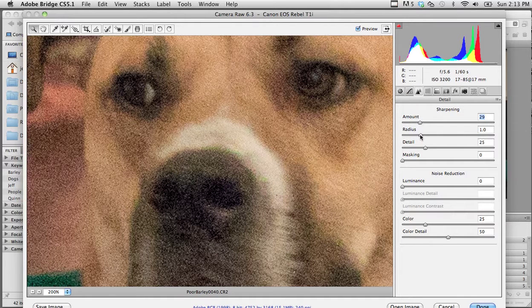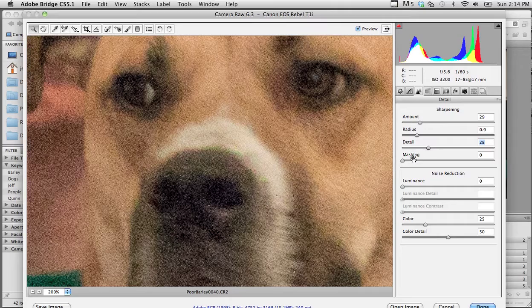Okay, radius. So the more you jam this radius up, the more intense your sharpening becomes. And so again, with the radius, if it's something like architectural with a lot of detail, turn this up a hair more. If it's something without too much detail, turn it down. I tend to not use this over 1. Maybe like 1.2, 1.5 would be the highest I would go. Alright, detail. We'll turn this up for details a little bit.